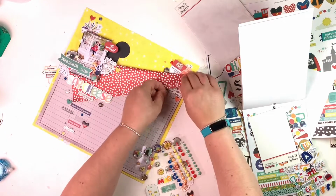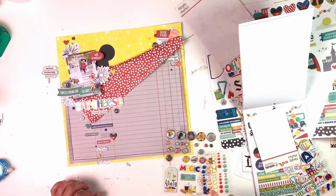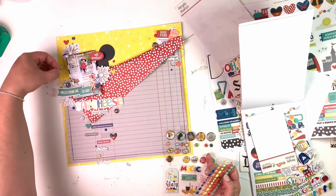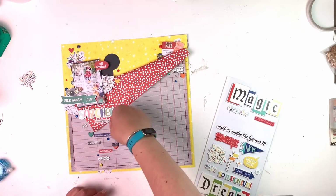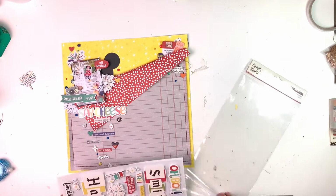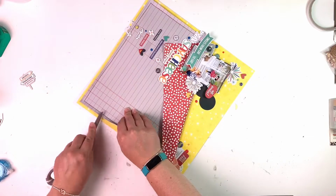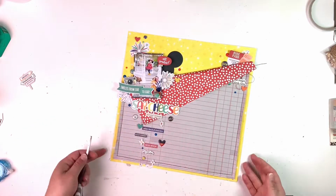And we really are onto the finishing details. It's all the little epoxy dots, the little brads. It's adding almost like splashes, little tiny dots, just those little tiny finishing details. I'm trying to place them as if I could imagine some splatter of paint falling onto my layout. And here is where I'm bringing in the last little bit. I have just seen those little starry shapes, firework shapes that were in the foam stickers, and I decided to add them into that flurry at the bottom of my page, distressing a little bit of the edges of the paper for a bit more texture.